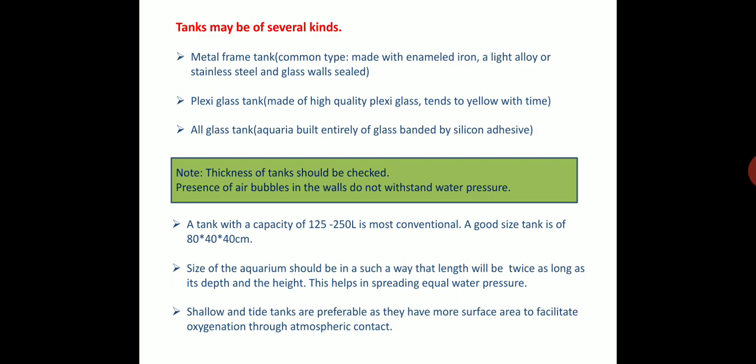A tank with a capacity of 125 to 250 liters is most conventional. A good sized tank is 80 by 40 by 40 centimeters. The size of the aquarium should be such that the length is twice its depth and height. This helps in spreading equal water pressure. Shallow and wide tanks are preferable as they have more surface area to facilitate oxygen through atmospheric contact.